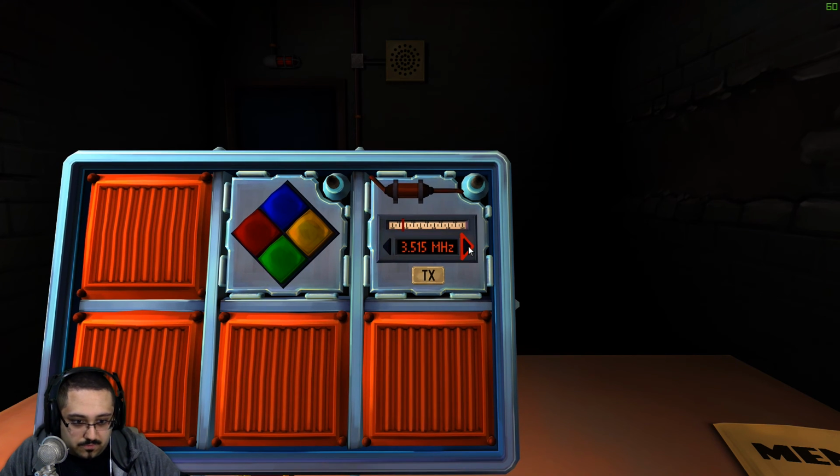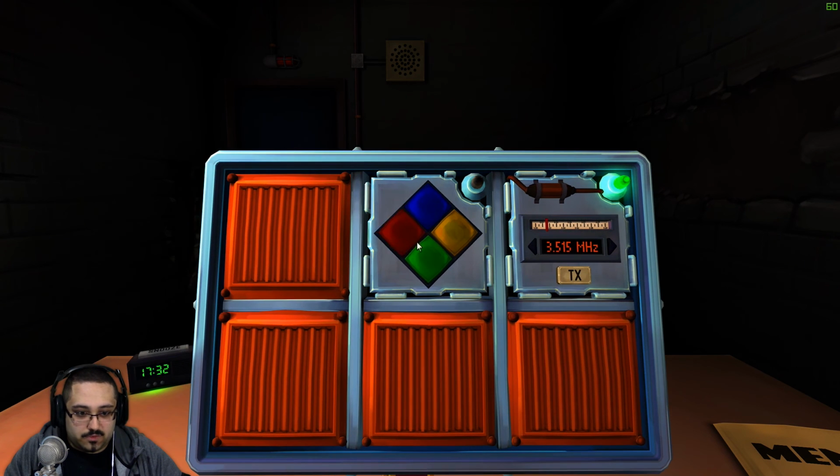3.515. 3.515? Yeah, it's right. Okay. Moving on to four squares. Simon Says. Oh my god, we got it. Oh my gosh. It's flashing green. You still have no strikes, right? Yes, no strikes. Vowel, important.